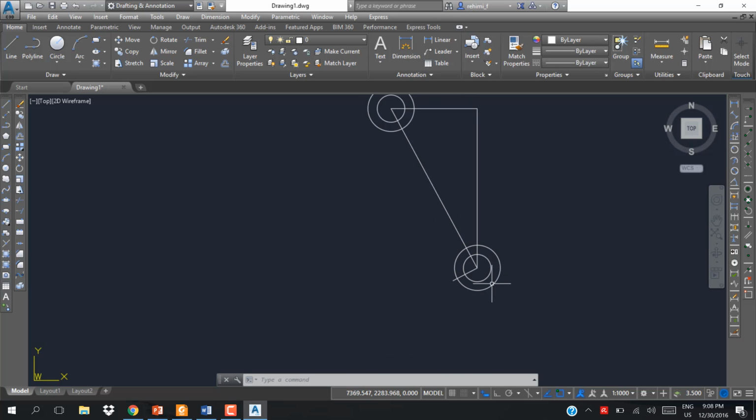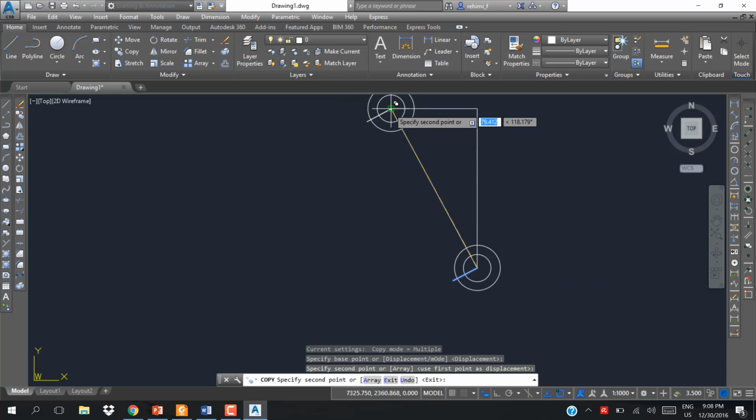So let me zoom out. I can copy the same thing. This, wait, CO for copying. I select this segment. I take it from here to here and space.